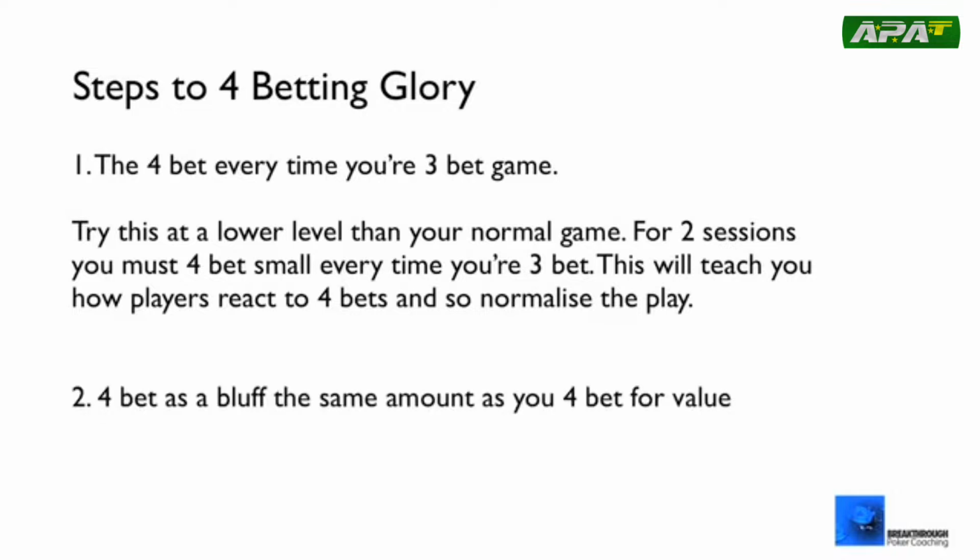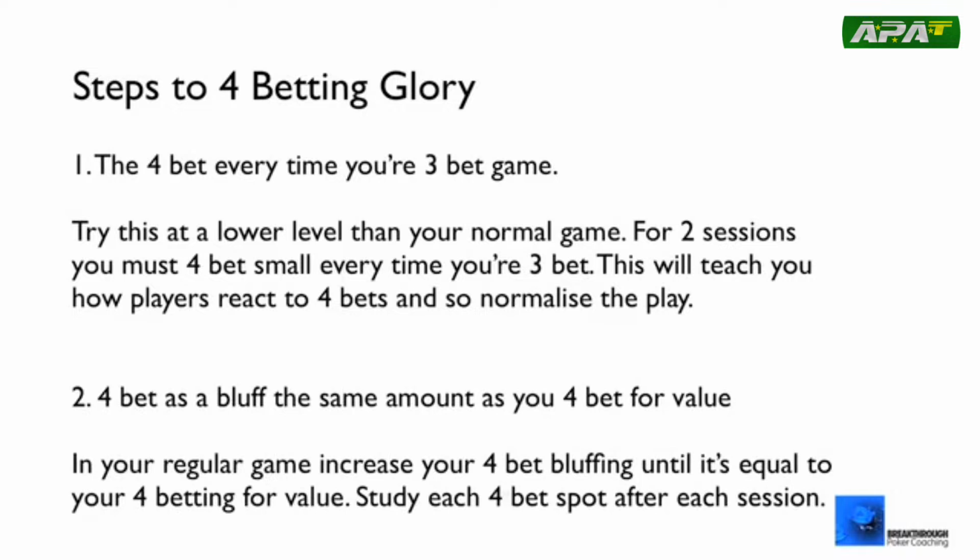Now, the second step is going to be in your normal game, and this is going to be to 4-bet as a bluff the same amount as you 4-bet for value. Now, as a rule of thumb, I think that's going to probably be a little bit excessive most of the time. I hate giving definitive numbers, but you're probably not going to want to 4-bet bluff quite that much once you settle down into it. But just for now, in your regular game, increase your 4-bet bluffing until it's equal to your 4-betting for value.